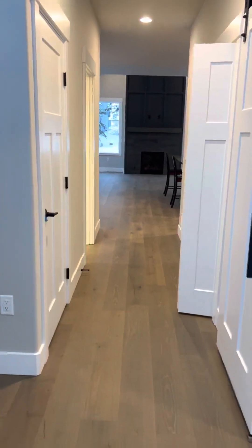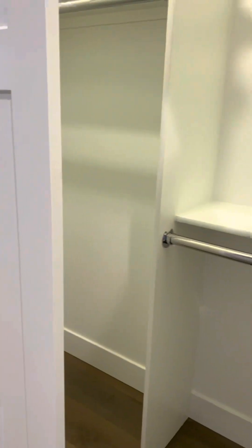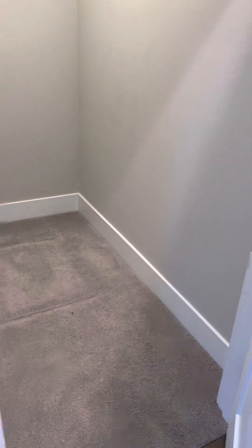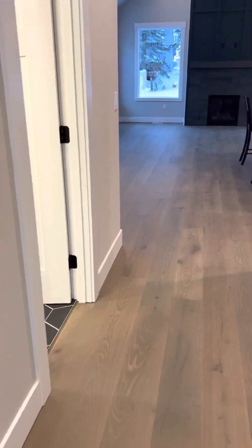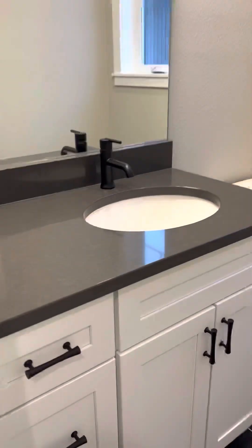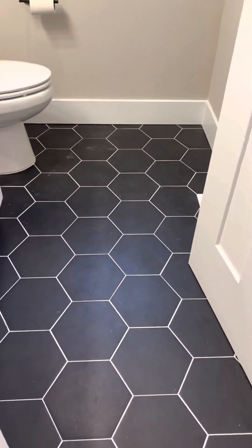Back here is the living area. This is a coat closet for the entry, and over here is storage for under the stairs. Some owners on a vacation rental will use that as a locked-off area to put supplies and things for the cleaning and supply crew. We have a half bath downstairs, which is pretty common — it's all Corian, so it's good quality stuff, and that's a tile floor.